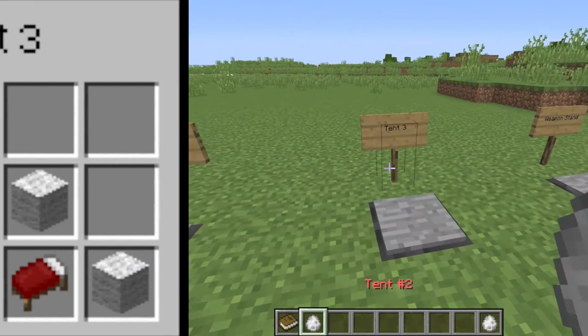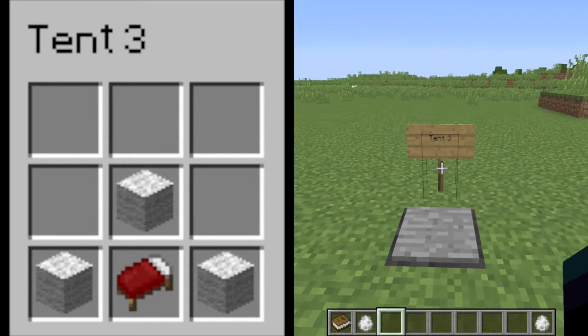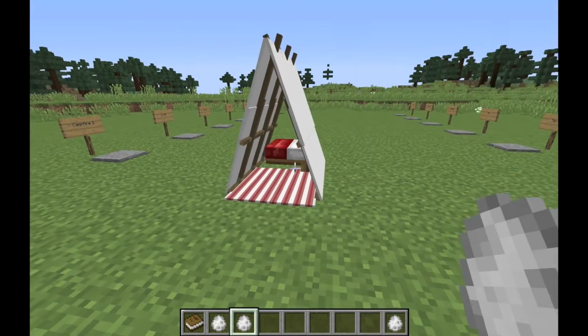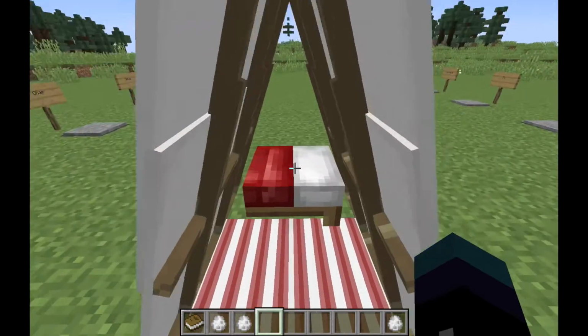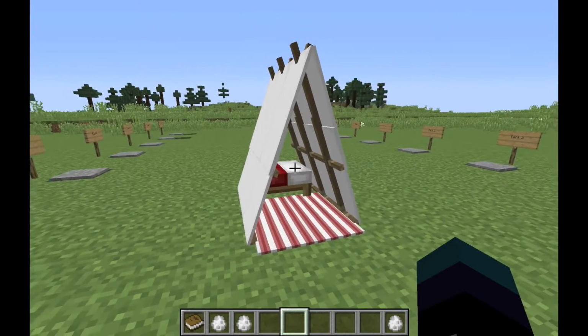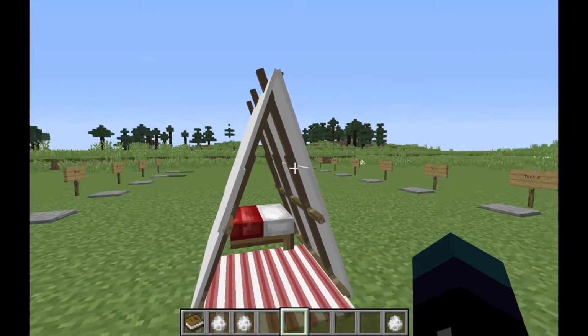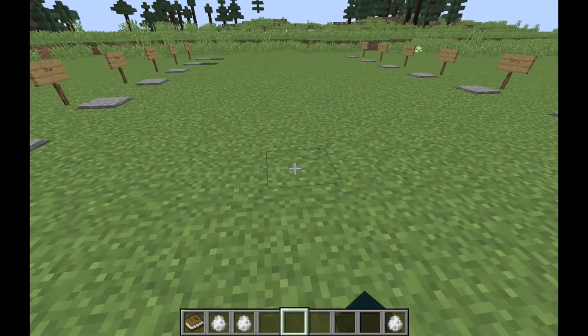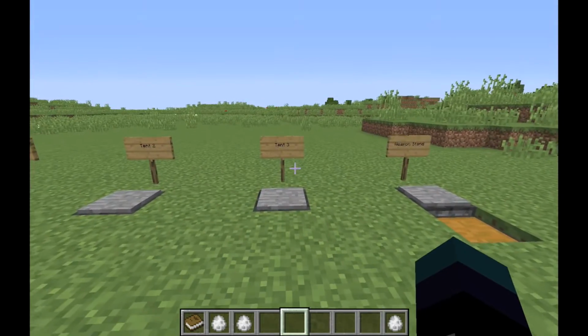And then the final version, tent number 3, is also relatively cool. I like it. It's smaller. Bed cut in half. I don't know if that's supposed to be like that. It's much smaller, but I like this kind of design on the inside that shows its supports. That I especially like. So that's tent number 3.